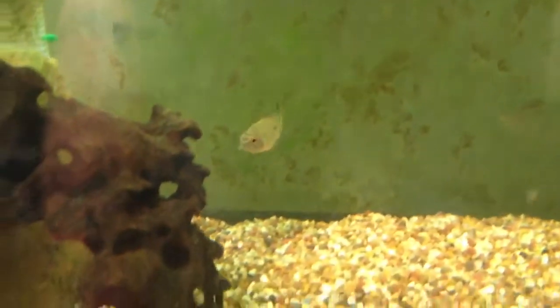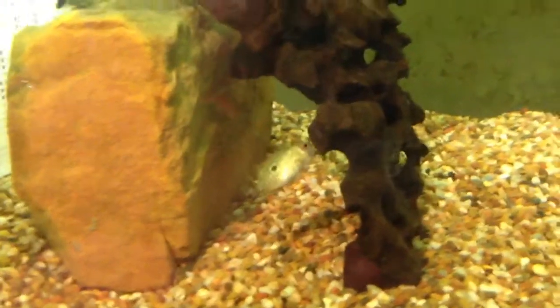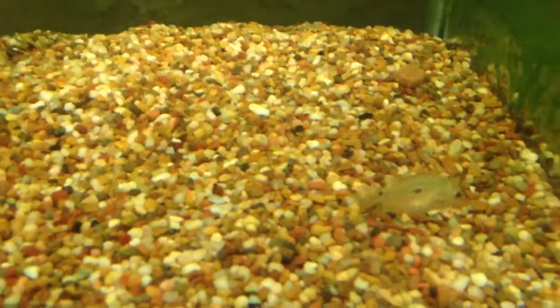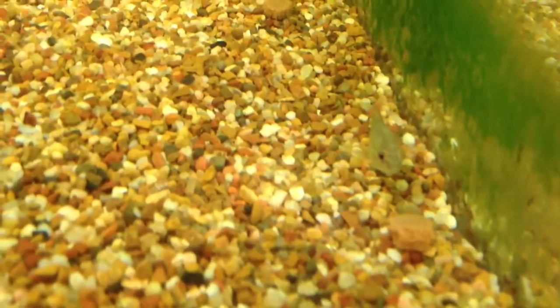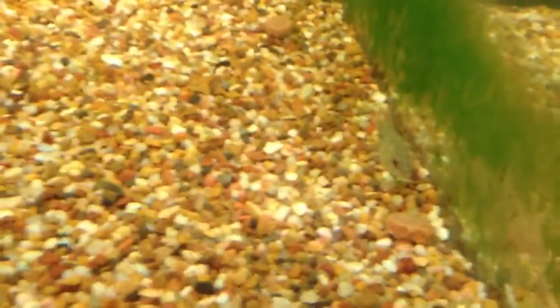Fish are fast. Look at him. But y'all can kind of see that red stripe through his fin. He is looking beautiful. And I don't know if the other one's a male or a female. It's way too early to tell anyway, guys. But I kind of like making a guesstimate and finding out if I'm right or wrong. That's how we get smarter in the hobby. So I'm going to say that this dominant one here is a male, and y'all stay tuned to find out when he gets older.